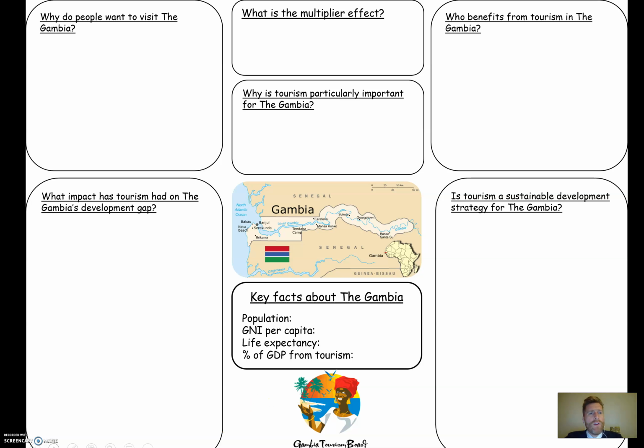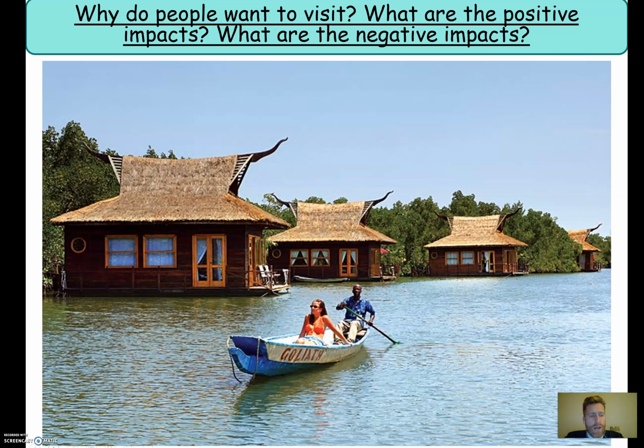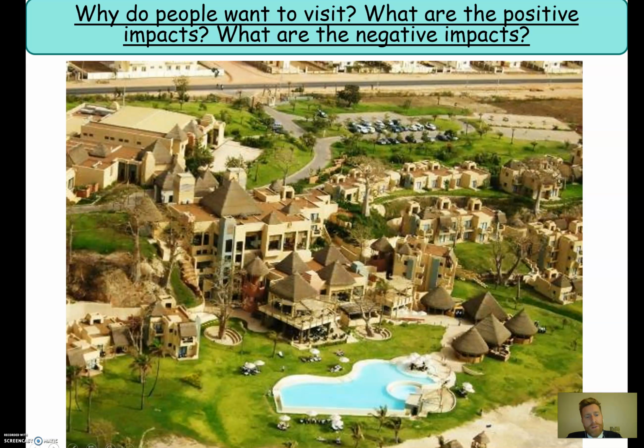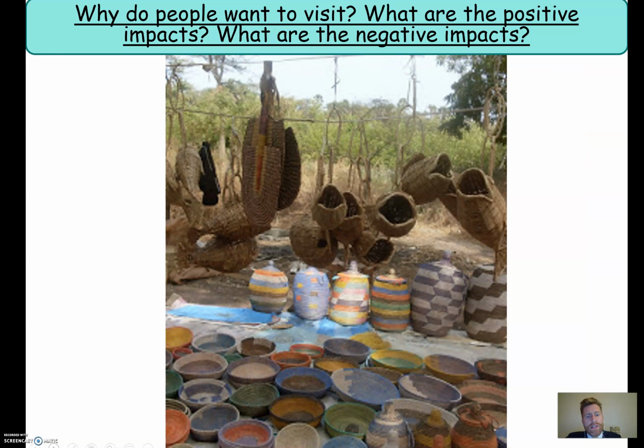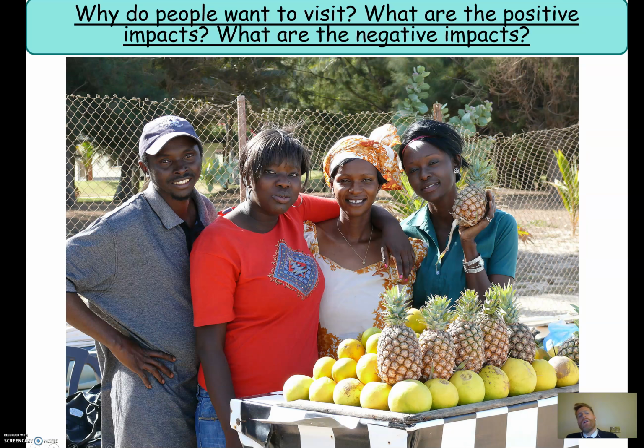So why do people want to visit the Gambia? I'll just show you some pretty pictures first of why people want to go on holiday there. It looks absolutely lovely. This is one of the hotel complexes. It's obviously got lots of culture, lovely beaches. People are very intrigued by visiting places that are now seen as perhaps more exotic. So traditionally people would just travel to Europe. Now people want to travel further abroad and visit other cultures.